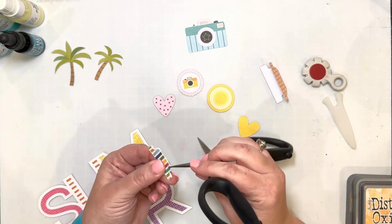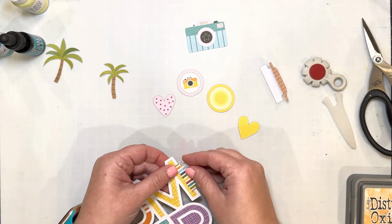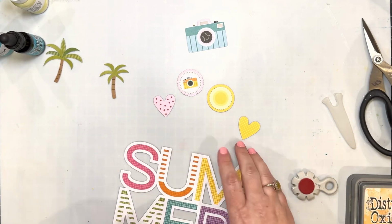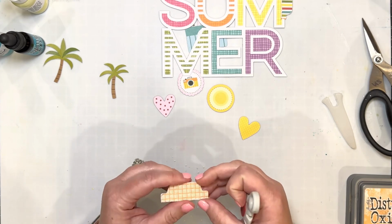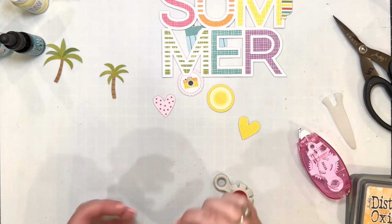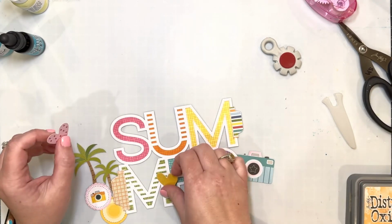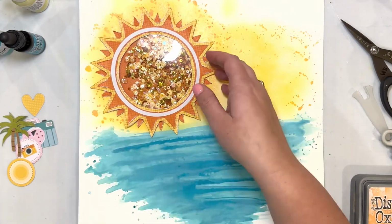So I did cut the borders off of those, and then that little striped tab, I love this little colorful striped tab that I am adding right now. So I just roughed up the edges of that and then adhered that to the right side of that cut file on that letter M. And then I'm going to add this orange tab piece, and it doesn't have any words or anything on it. It's just a little white and orange patterned tab. So I'm going to go ahead and add adhesive to that and add that to the left side of that M. And then I am going to layer up some embellishments around that cut file and then on top of the cut file. So you'll see, add several different little things there.